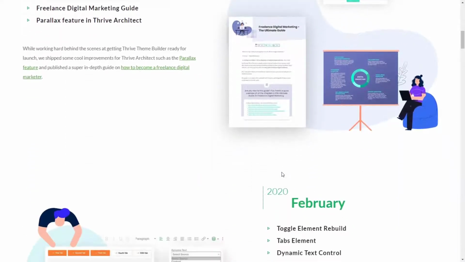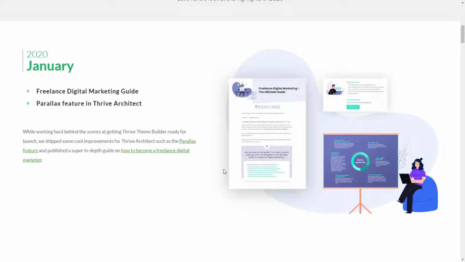So this is really cool. A lot of effort went into putting this together. And I wanted to put together a little bit of a template for you to show you how this is done using Thrive Architect and no coding at all. It's literally just some clever image placement with some scrolling behaviors.